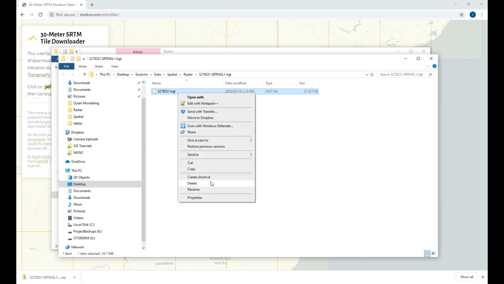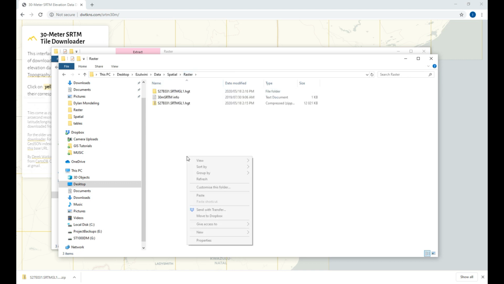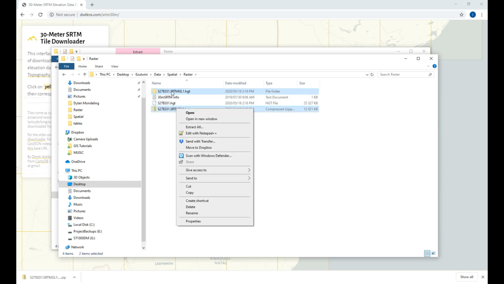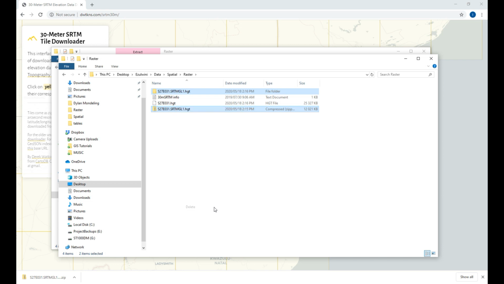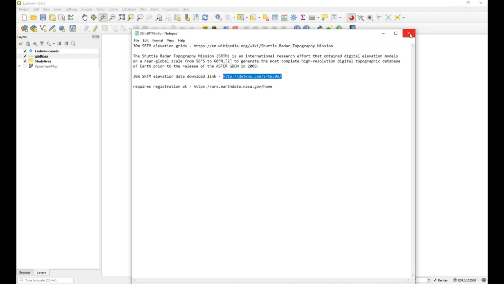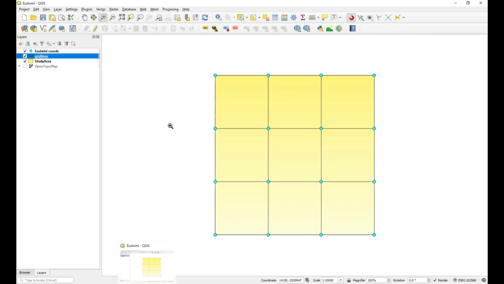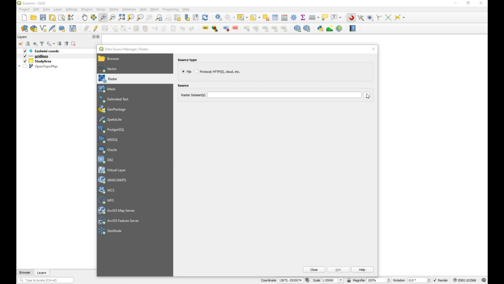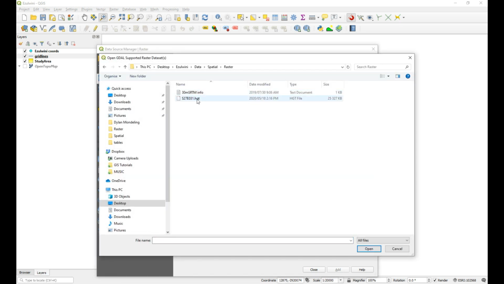So now we've got this HGT file, which is a raster file, and I'm going to put it in the parent folder. Okay, so all I did is I cut it out of that folder, and then I'm just deleting the zip folder, and also that folder that it extracted to. Right, so there we go. That is our DEM, which we can now add to QGIS. So let's go back to QGIS. And we can shut down our browser. Back in QGIS, I want to add a new layer, and it's a raster layer, and it is in the raster folder, and there it is there.